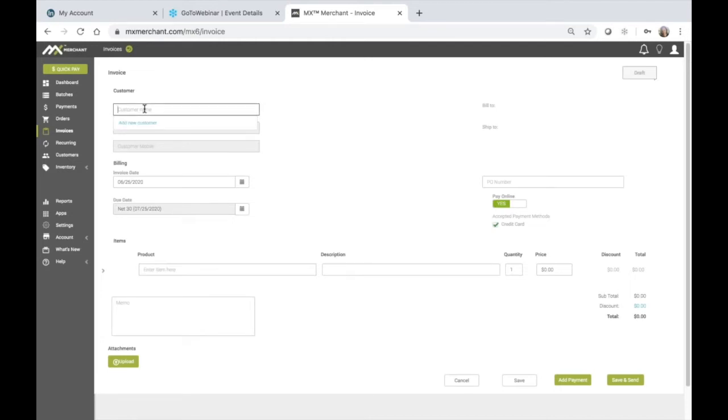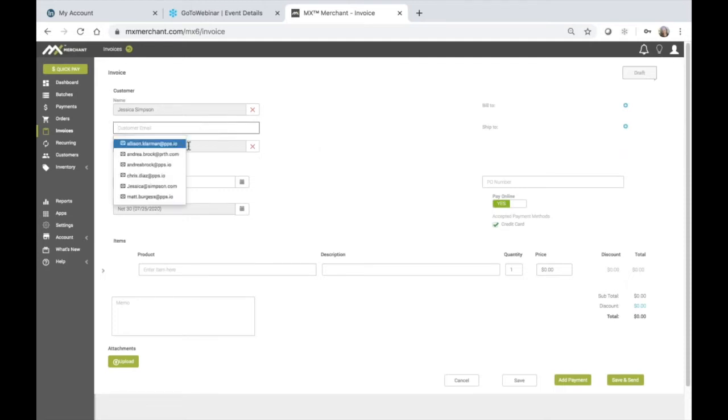The customer name is first, and you may choose to add a new customer at this time or choose from existing customers that you've preset within the customer's menu. You can just enter the first few letters of the customer's name and then choose the customer from the list. Once you choose the customer from the list, any details that have been entered at the customer level will then automatically appear and default into the fields that you see here, such as the mobile phone.